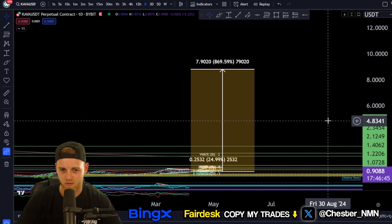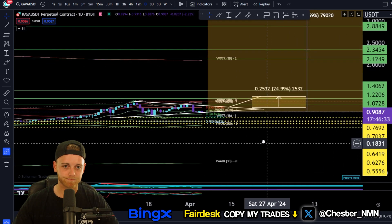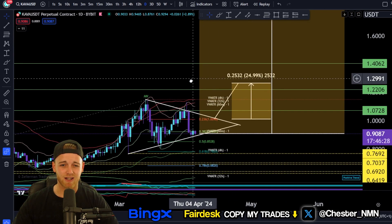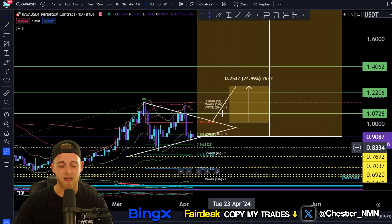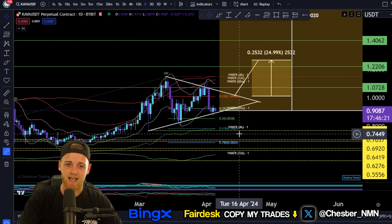Obviously I'm not a financial advisor and can't confirm this, but that's the previous all-time high, and usually we break previous all-time highs when we come into these markets. Definitely a very interesting coin to be researching and holding over the next 6 to 12 months — looking at around a 9x on that investment. Let me know what you guys think in the comments section.